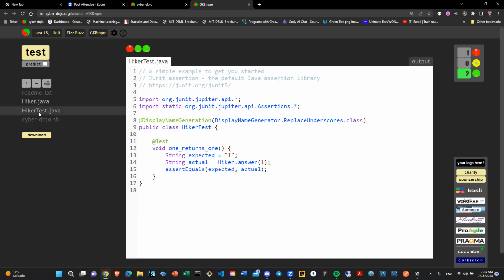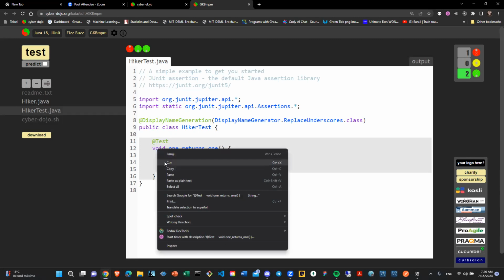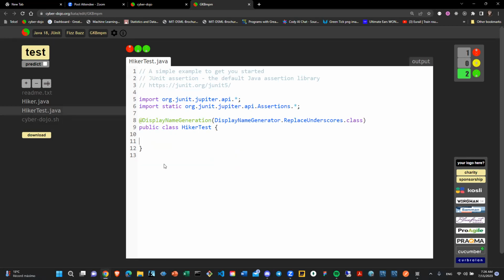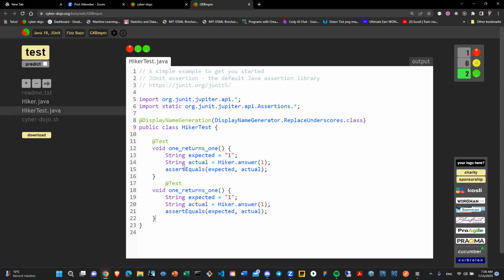Okay. So now we create another test. You can just go and copy this test and paste it in. We love copy paste in testing. You need to include the @Test. Yeah. There you go. All right.